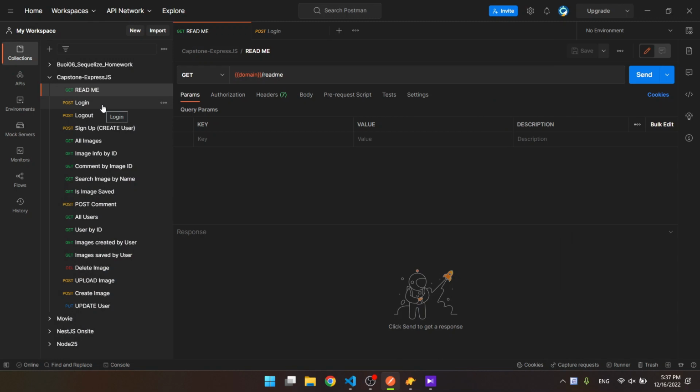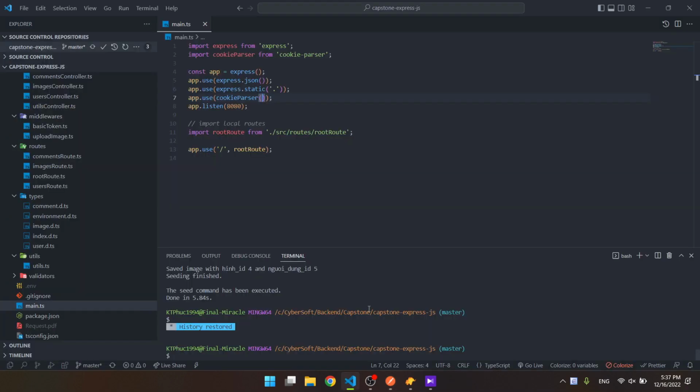So I'm testing the API from the backend. This one is a very simple Pinterest API. We only have login and some image routes and some user routes, only just a little bit of them. The first thing, this is for the Academy. So first things first, let's start a server.